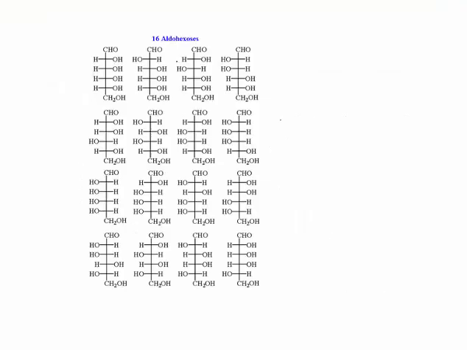So this slide shows the 16 stereoisomers of glucose, and this is not something that you'll have to reproduce, but I just want to point out that the top 8 are the only ones that occur naturally, and the bottom 8 are the mirror images of the top 8. So if we look at this first one here, its mirror image is right here, and its mirror image down here does not exist naturally.